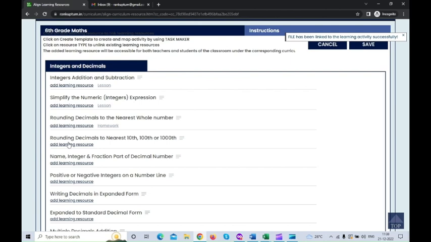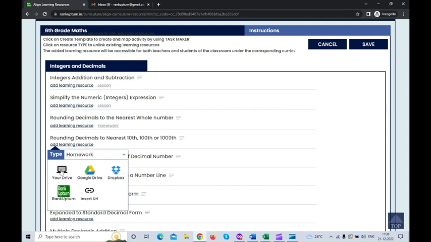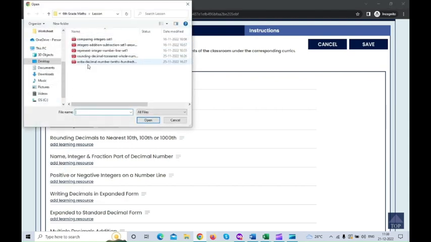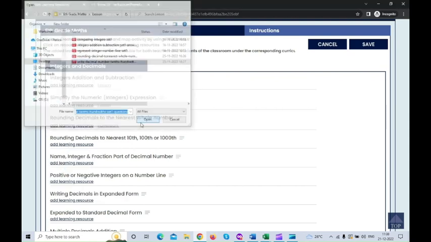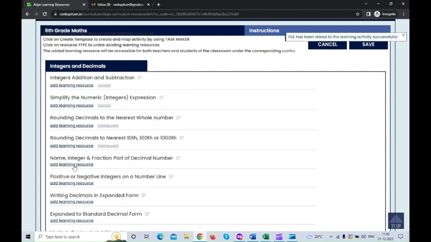And for rounding the decimal to the nearest 10th, 100 or 1000, I'm going to add the learning resource here from my drive. So this is how you can add the learning resources based on each and every learning objective.